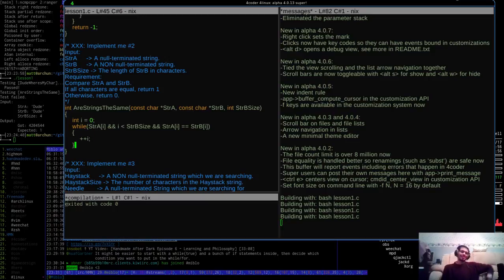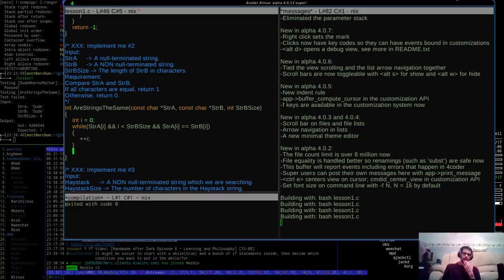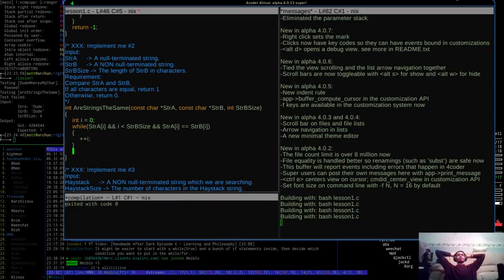So we are comparing strings, and the snag is that one of them is null terminated and the other isn't. So while they're the same, yeah, I feel like after I've done this iteration, I just want to say, oh, hang on a second.